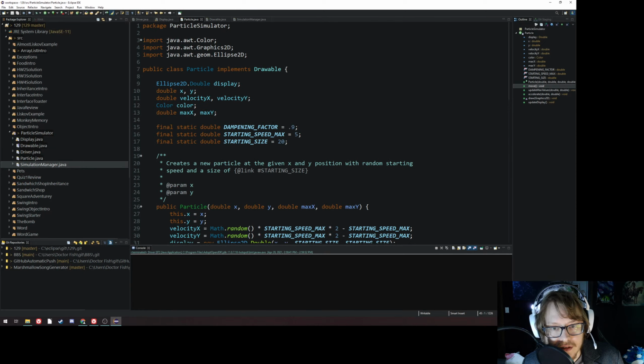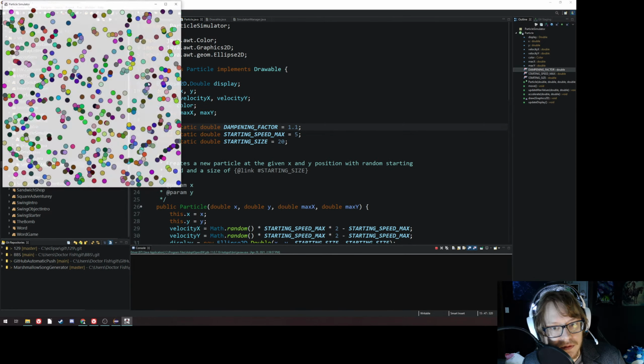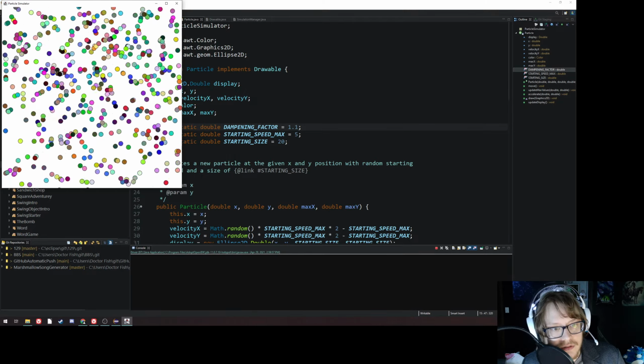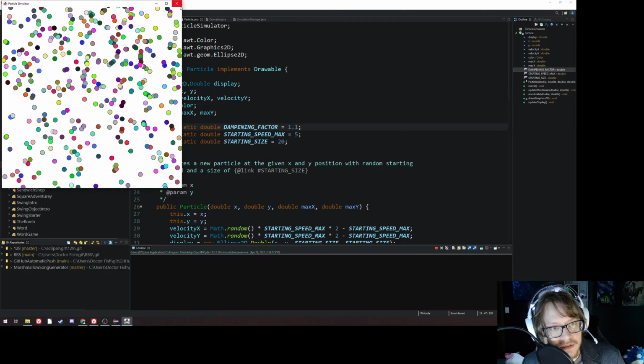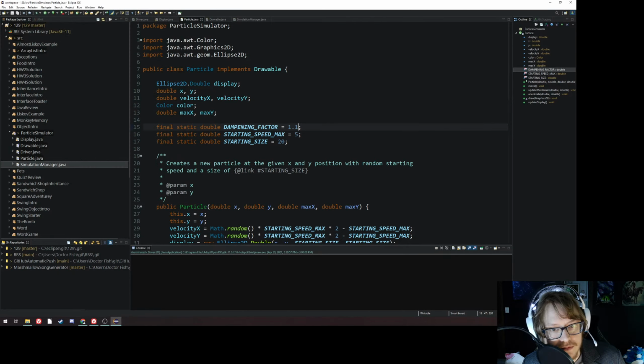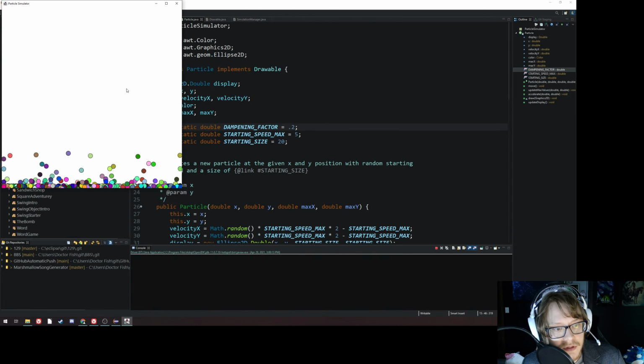If I make it larger than 1, so if I made it 1.1, then it'd be like moon gravity, and you would actually get higher every time you hit the ground, and you'd accelerate super duper fast, because gravity's really strong here. So, whoa, look at it go. And if you made it really, really low, like 0.2, well, then every time they bounce, they'd lose pretty much all their momentum, and then just get stuck down there forever.